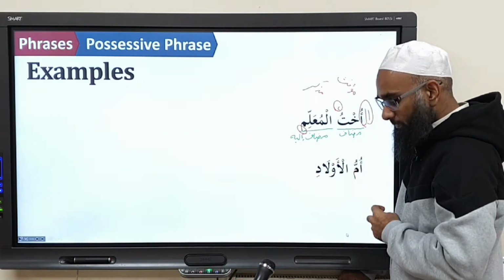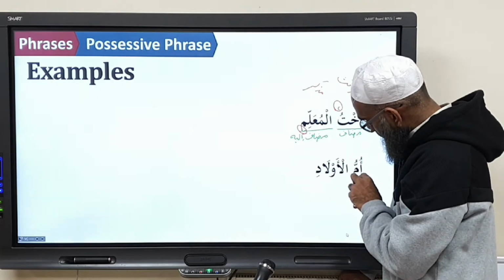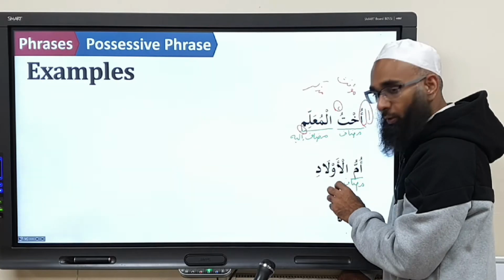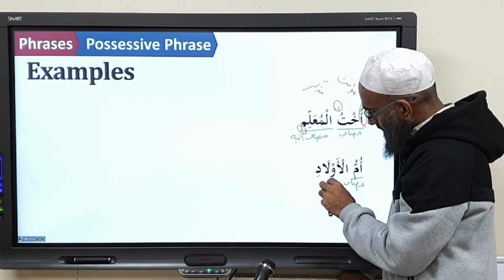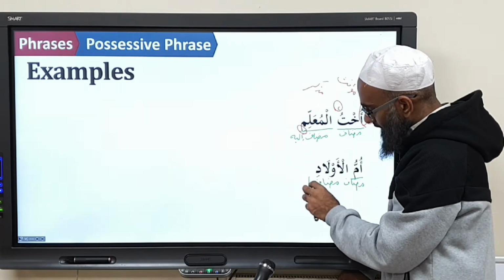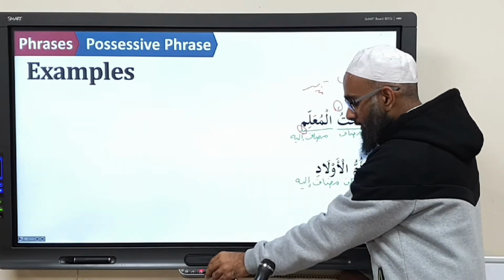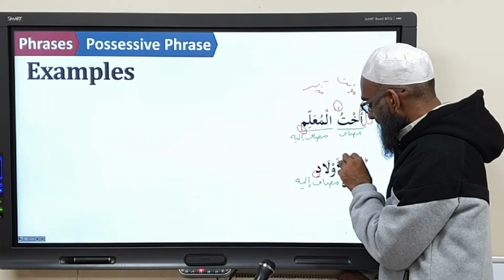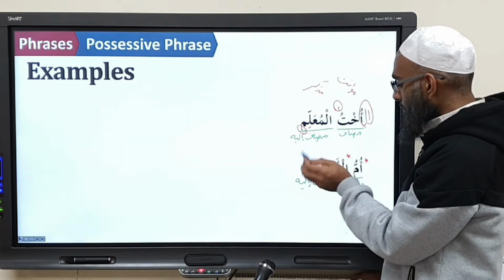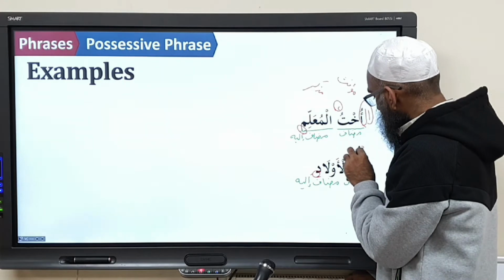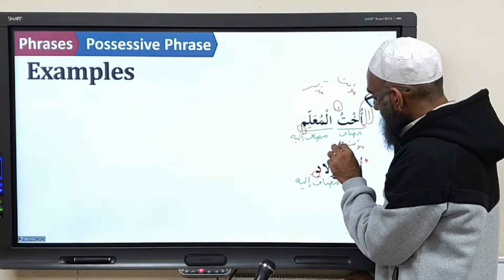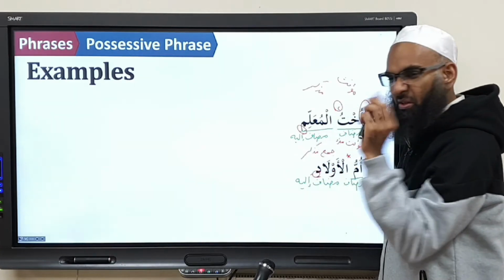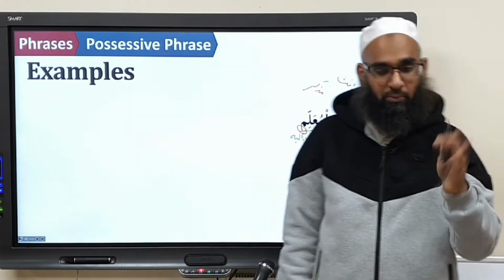Tarkib and translation. Ummu is the mudaf. Ummu is mudaf and awlad is the mudaf ilayh. Mudafun ilayh. And they're naughty because what? Doesn't follow the Arab. He has a kasra. He does what he wants to do. He doesn't want alif lam or he doesn't want tanween. So the naughty have their own rules and enemies, they don't match. This is mu'annath and mufrad. This is jama' and mudhakkar. Just leave them alone. They don't want to be friends. Just leave them alone. Let them do what they want.